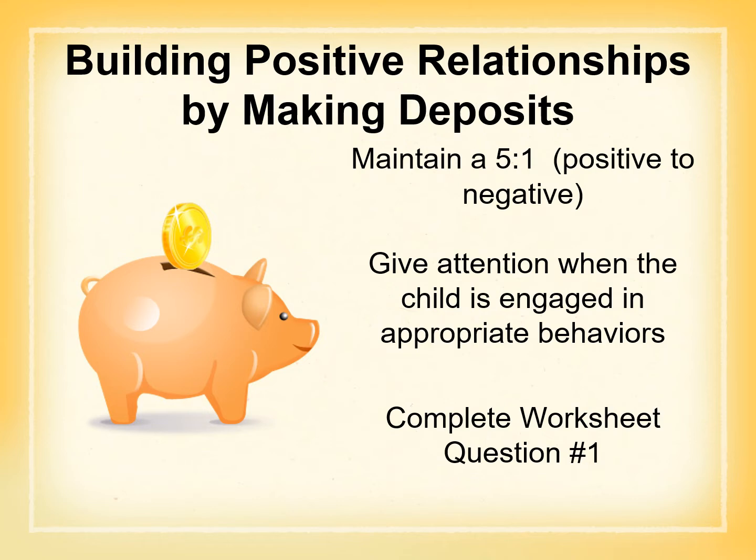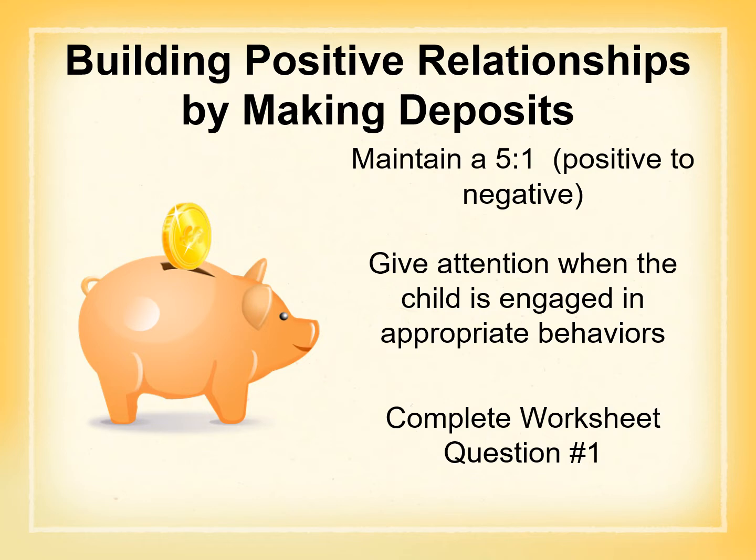We make deposits when we do things to build relationships, while we make withdrawals when we engage in behaviors that are detrimental to building relationships. So when we talk to a child in a negative way, we actually take money out of the child's emotional bank account. This is true for all of us. What we know is that for every negative, it takes 5 positives to bring the balance back. So we want to give children attention when they're engaged in appropriate behavior versus putting our energy in always disciplining or interacting with the child when we're correcting behavior.